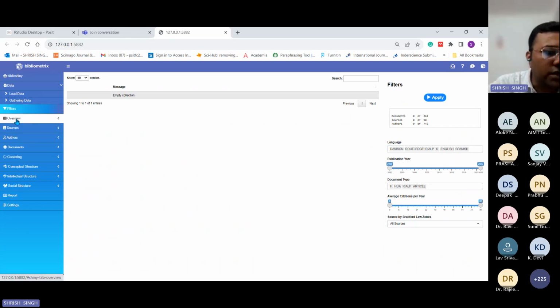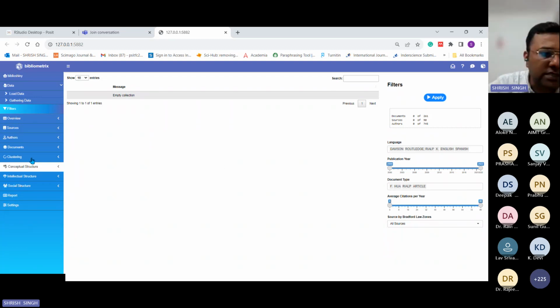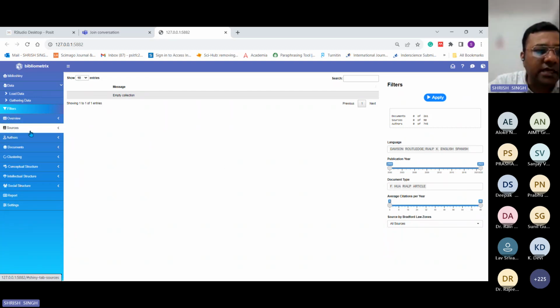So this is the filter option. It is not very usable for most researchers, because whenever you are extracting the data, there is some objective about the time span of the data. If you are collecting data for the last 10 years, then you will be analyzing the entire data, so there is no need to filter by time. Now we are coming to the very first analysis tool, that is Overview.